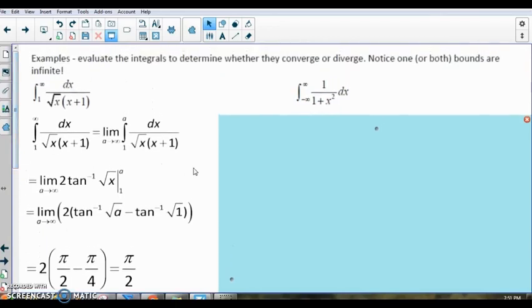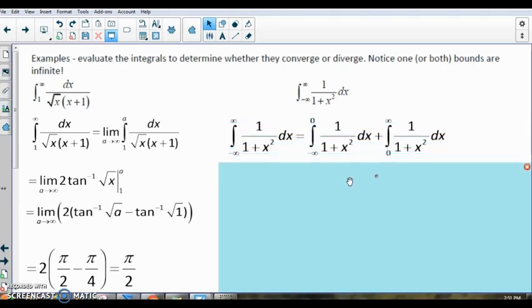Okay, so we're going to look at the next problem, and the next one actually has two infinities. One is negative, one is positive, so we're going to have to break this up into an addition problem. So my first step, I didn't even put limits in it. I just rewrote it, separated it so it had some value in the middle. And notice I picked 0 again because if I can, I want to pick 0 because that's an easy number to work with. So this is all I did in the first step, I just rewrote it.